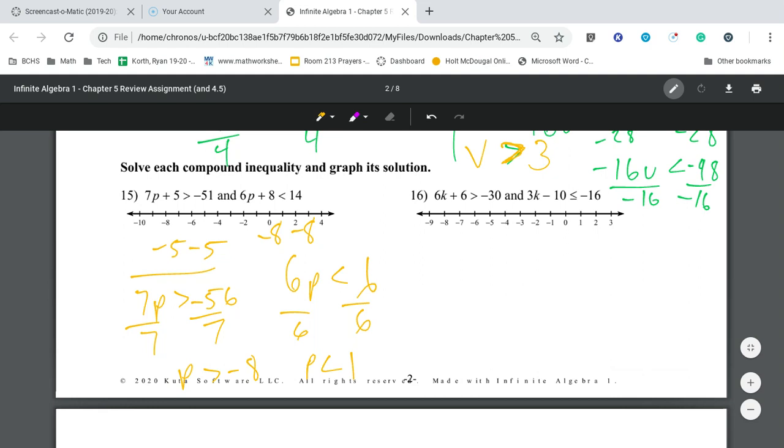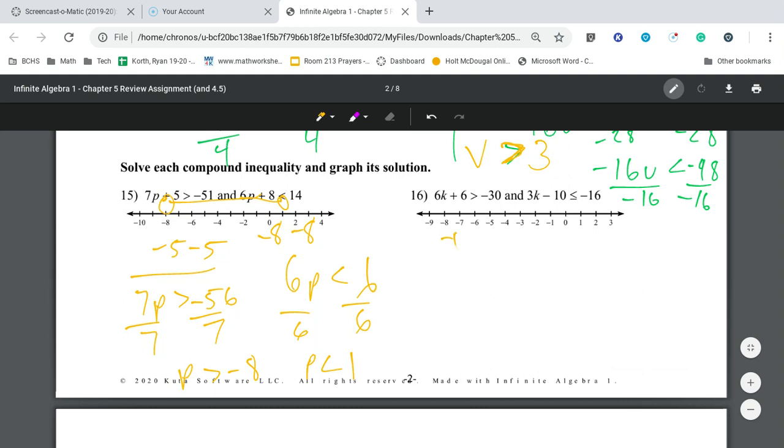Okay, if it says greater than negative 8, make sure you graph greater than negative 8. If for some reason I had p greater than 1, when I graph negative 8 and I graph greater than 1, they're both going to the right. They should never be going in the same direction. They're either going towards each other for an and or away from each other for an or. So I would know that p greater than 1 is not right. I could go back and see, oh, I think it's supposed to be less than 1. But also don't just switch it. Like, make sure everything works out. Okay?